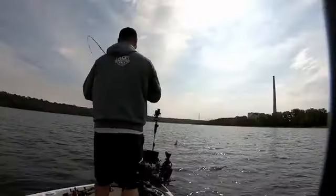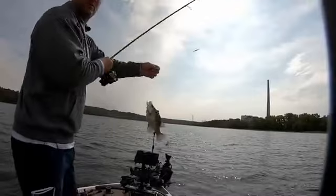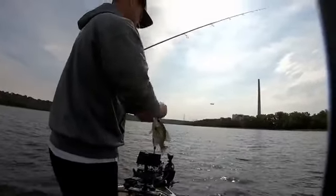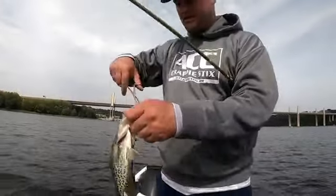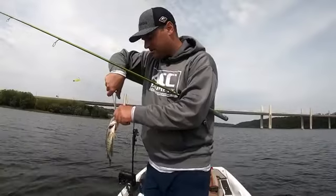There he is. Whew. He was really high up in the water column. This is not the river crappie we want, but it's a good start for the day. How far he buried that down? It's not in his gullet, so he'll be all right. But, see, bud.